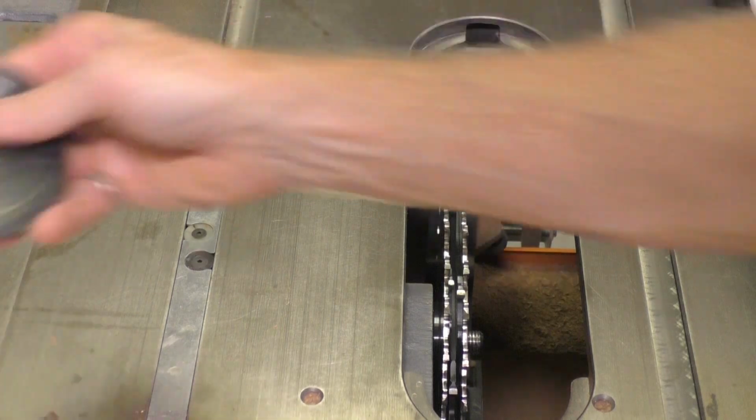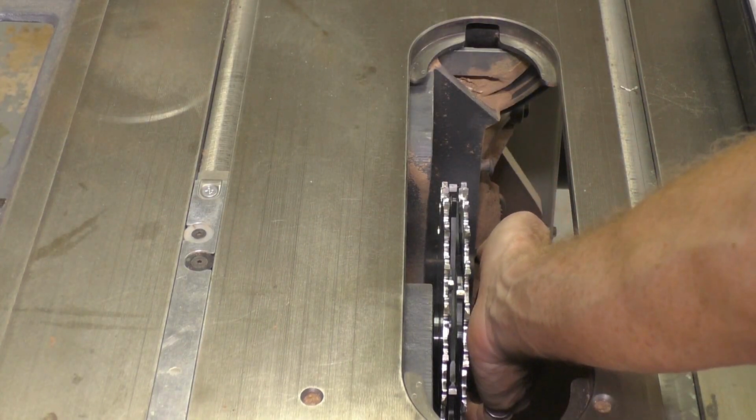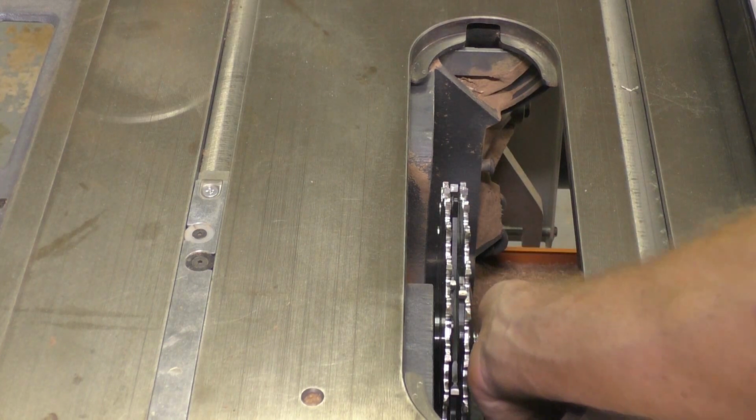And then I typically use a blade stiffener. You don't really need to on a dado blade, but I figure why not, since I've got the capacity for it. If I was cutting the maximum thickness using all of the chippers and both blades, my arbor does not have enough length to put the blade stiffener, but that's the only time that I wouldn't use it.